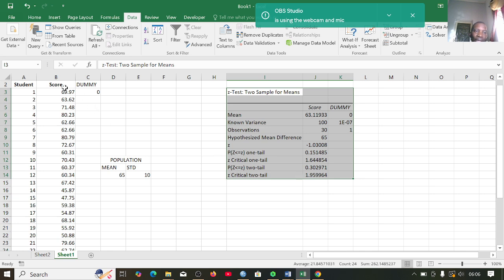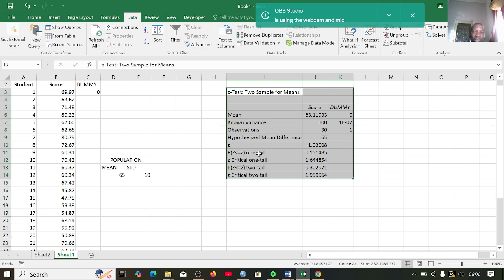But in a situation whereby in my null hypothesis I said the average score of this equals this, then in formulating the alternative hypothesis I now say that the average score of this particular group of students is greater than 65. So you see here I'm taking only one direction in my alternative because I said this is greater, so it has to be greater. So in this particular case, it is going to be one tail. Then similarly, if I now say that the average score of this particular class is less than 65, I'm also taking a direction that it has to be less than for me to accept the alternative. So it's also one tail.